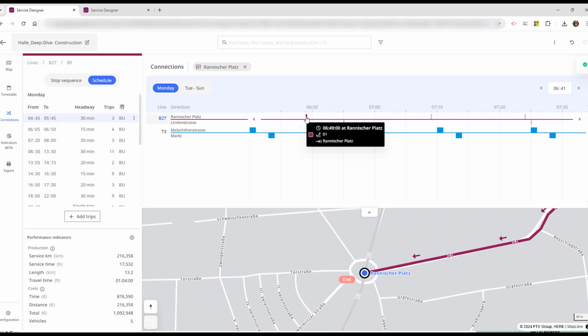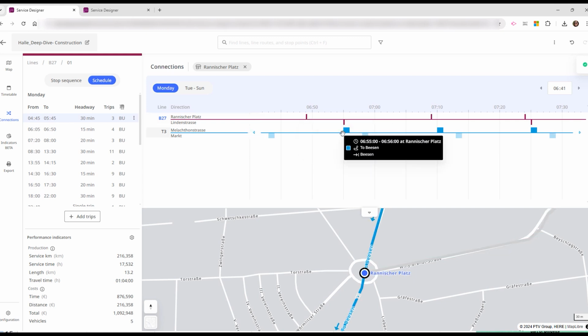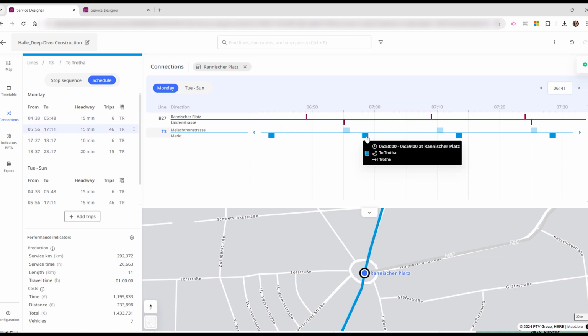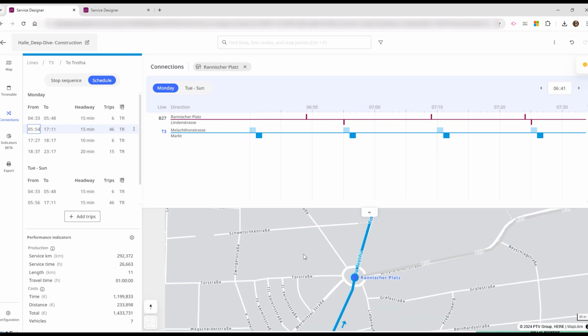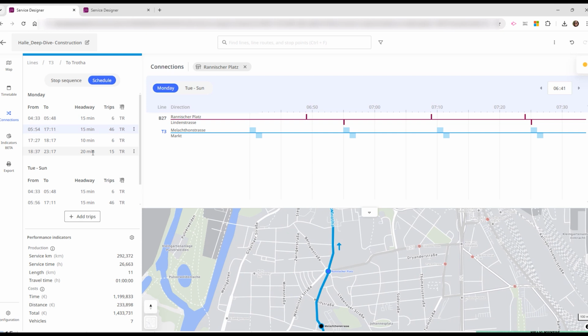Here in this example, people arrive at 6:49 and can go to the south in 5 minutes or in 8 minutes. You can adjust the arrival time at this specific stop, just clicking on the dots here, and then you can change your schedule so that the people don't need to wait, or you can increase the transfer time so that in case of delay, people have time to come. This is just enough to, let's say, for example, 44. You can see that the timetable has been adjusted and can do the improvements for the customers.